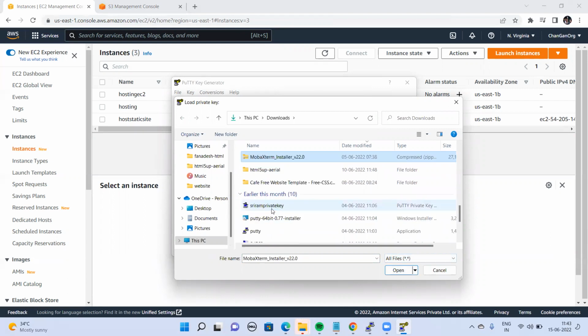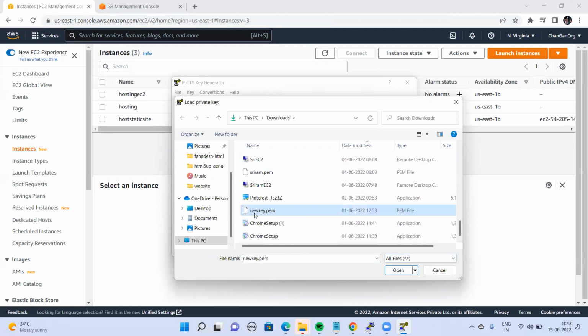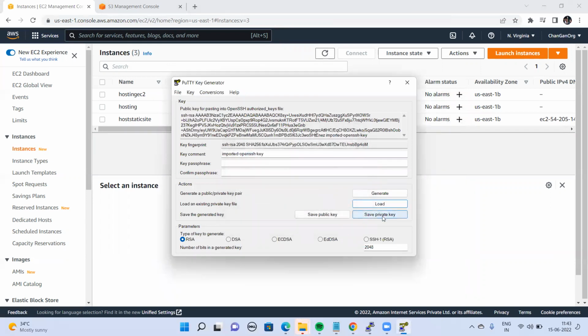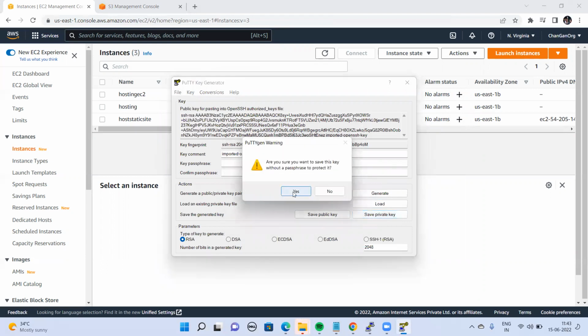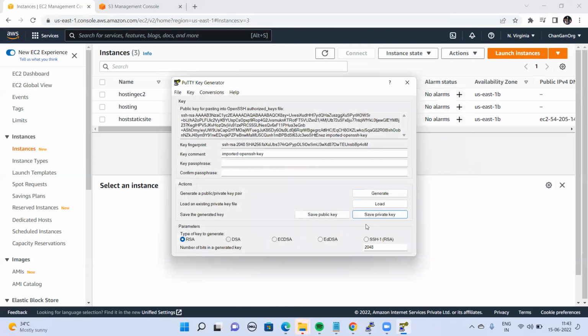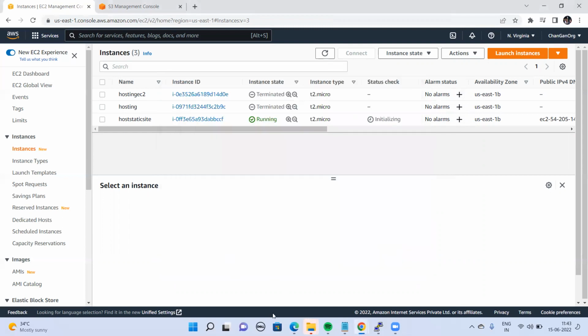I have created a pem file, so you just add this one, and once it has been added, you give save private key. This is the way you can create a private key to access this. I'm not going to use this one, but I have an existing one, so I'm going to use it.